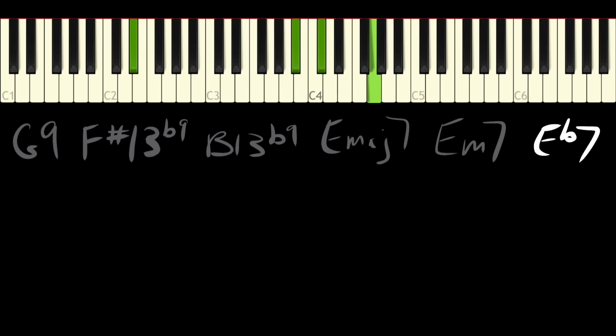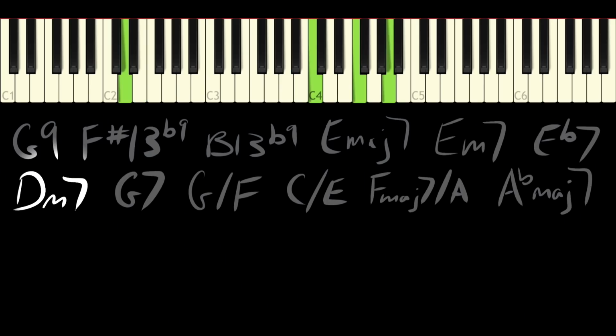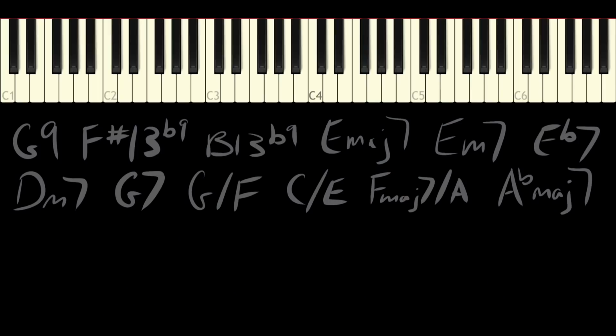Now from there, the E major 7, we're gonna turn it into an E minor 7, go to E flat 7 to D minor. So that's a pretty traditional chord progression there. E, E flat, D. The E flat 7 acts as a tritone substitution for A7, which would be the 5 of D. So usually you'd have like a 2-5-1, but we're just doing 2, tritone sub of that 5, and then followed by the D minor.